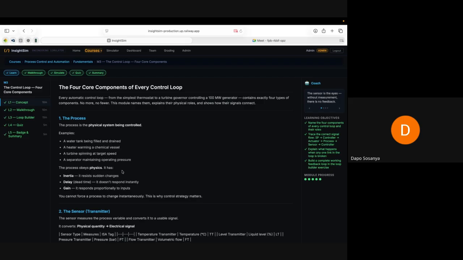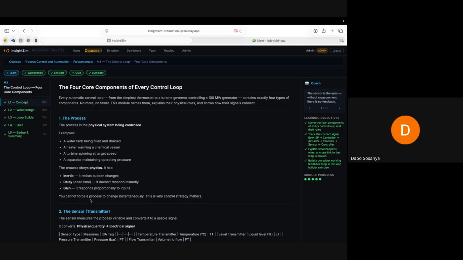And then the gain. If I use a term from chemistry, a catalyst in a chemical reaction speeds up the reaction, right? So what our controller does is, when you have an error, the controller acts to eliminate the error. So we need to understand the concept of gain.